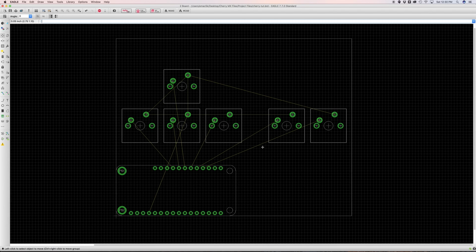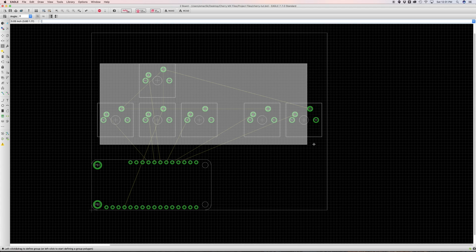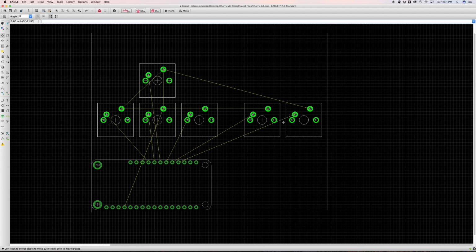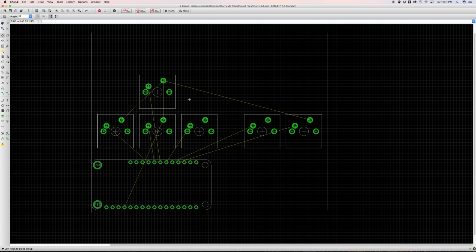Okay, so now that we have our stuff positioned where we want, I probably want to move these a little bit closer to the board, but not too close because there's a JST connector right here, and I need a little bit of clearance so I can actually plug it in. I don't want these to intersect, so I'll make a new group and move all of the buttons now, all 6 of them, like that. You can see that they get brighter, giving you a visual indication that those are the ones I'm going to move. So I'm going to move group. I'll probably move it right over here. Yeah, looks good. All right.